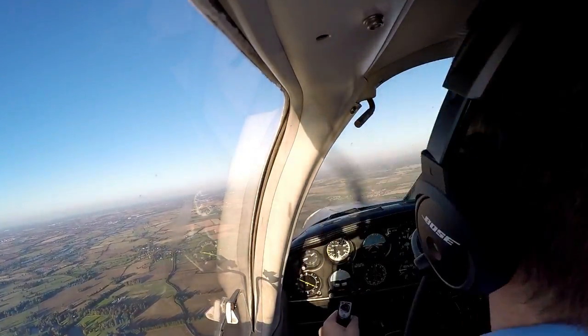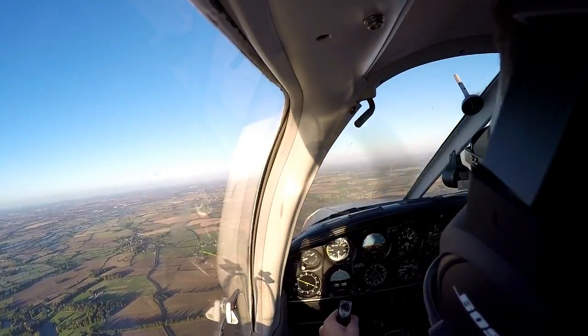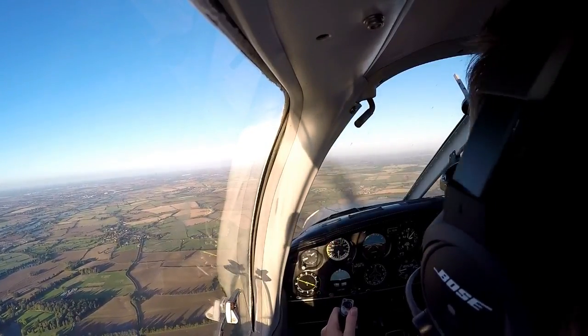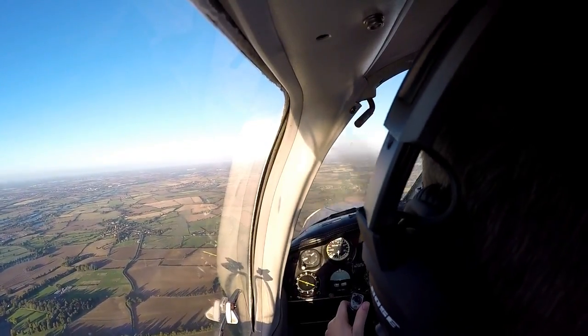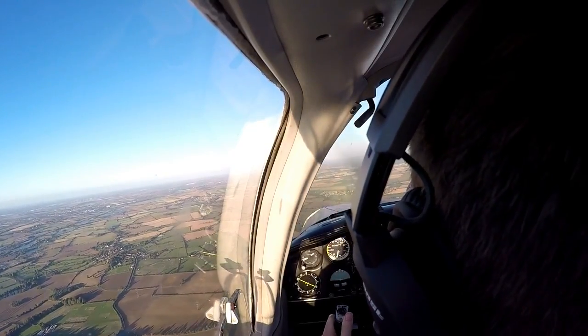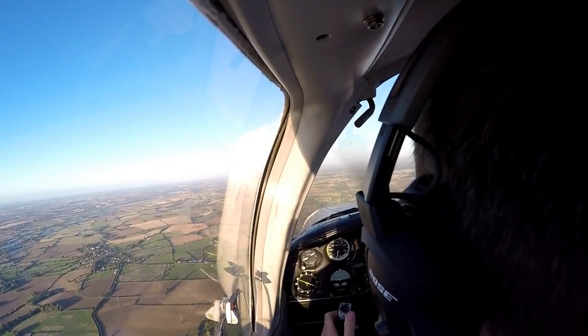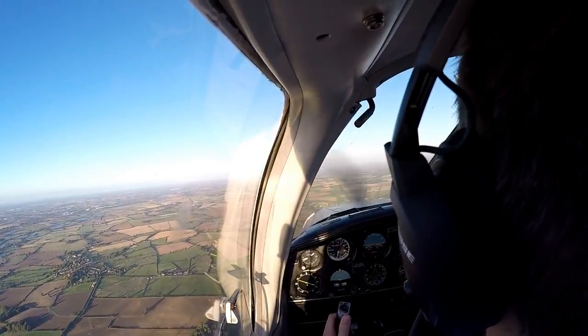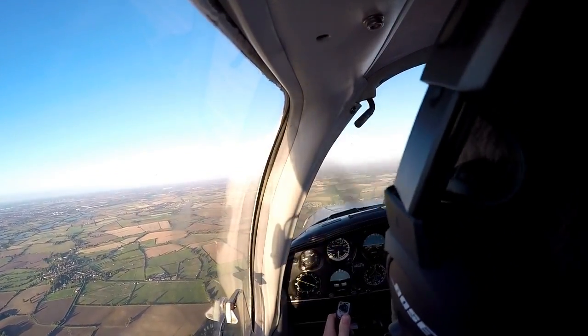Just behind Bedford, you should see what you think is an old airfield. It's got a wind farm on it, and it's got a solar farm on it. And it's also got the drag strip. Oh, yes. It's got the drag strip, yeah. That's it. I can't see the drag strip. Is it going like that? It is. That's it.